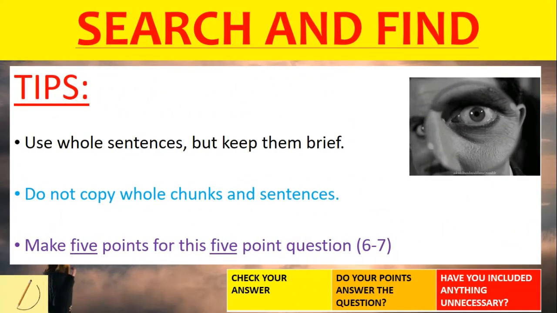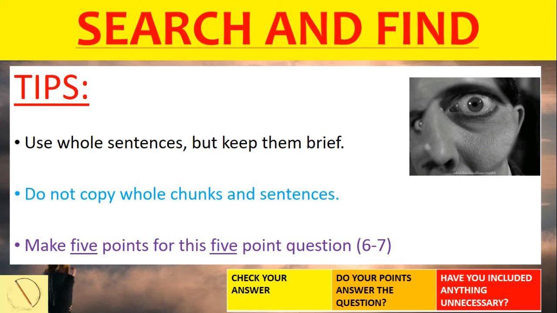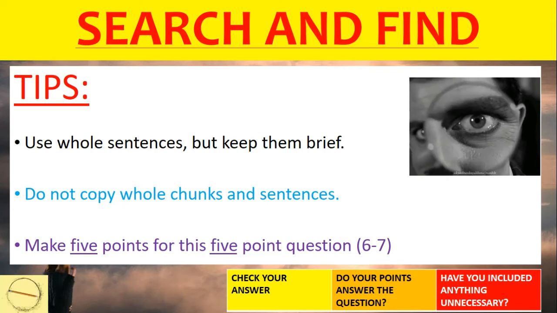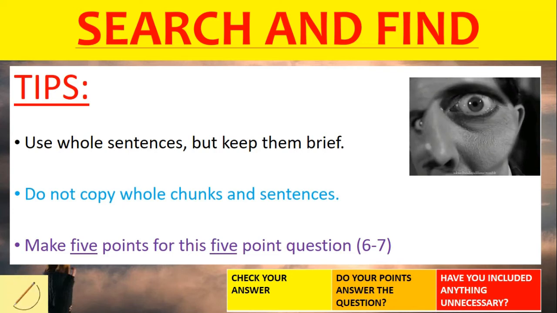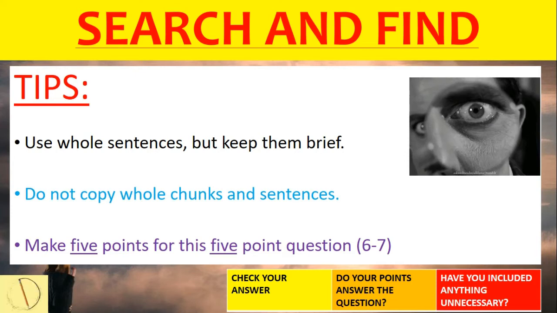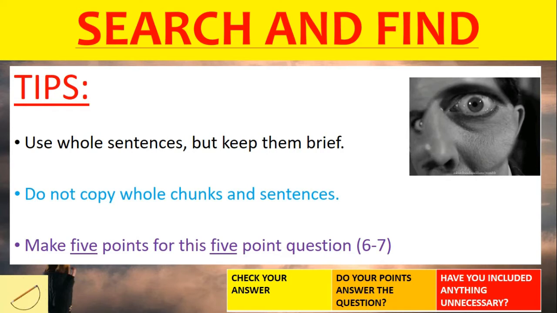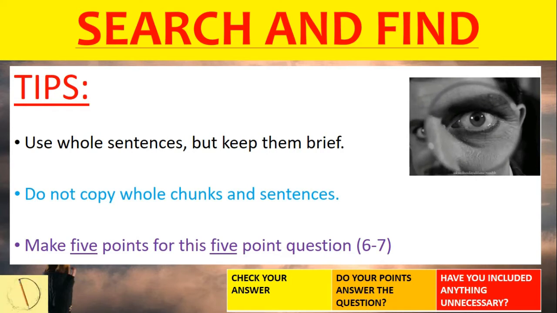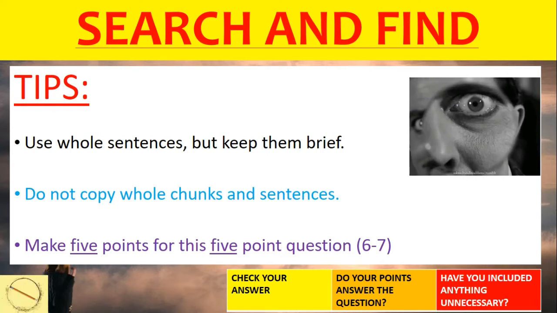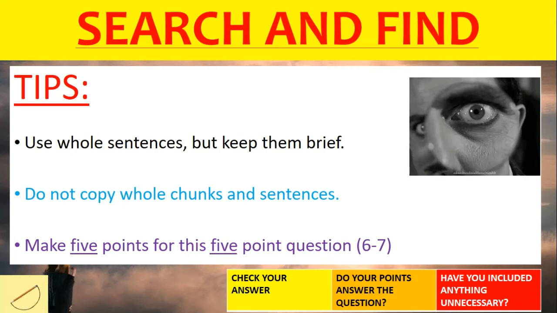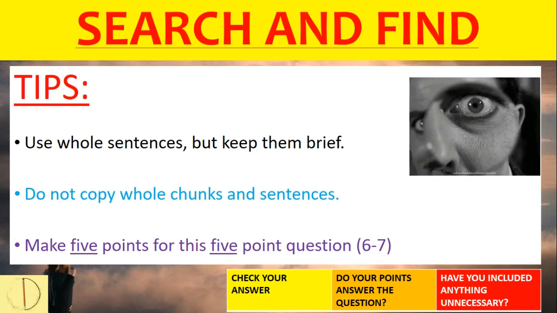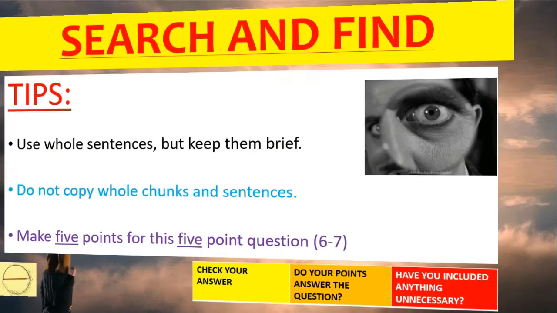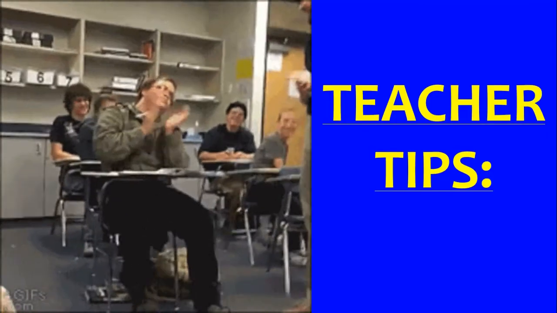Like I say, in the search and find, use whole sentences but keep them brief. Do not copy out whole chunks of sentences. If you write out massive chunks of dialogue, you will not get a mark. And if it asks you to make 5 points, try maybe to write 6 or 7. If it's asking you for 4 points, try to do 5, just in case we don't get one quite right. We've almost got that one in the background as a bit of a backup. I'm going to give you a few little teacher tips for this question.